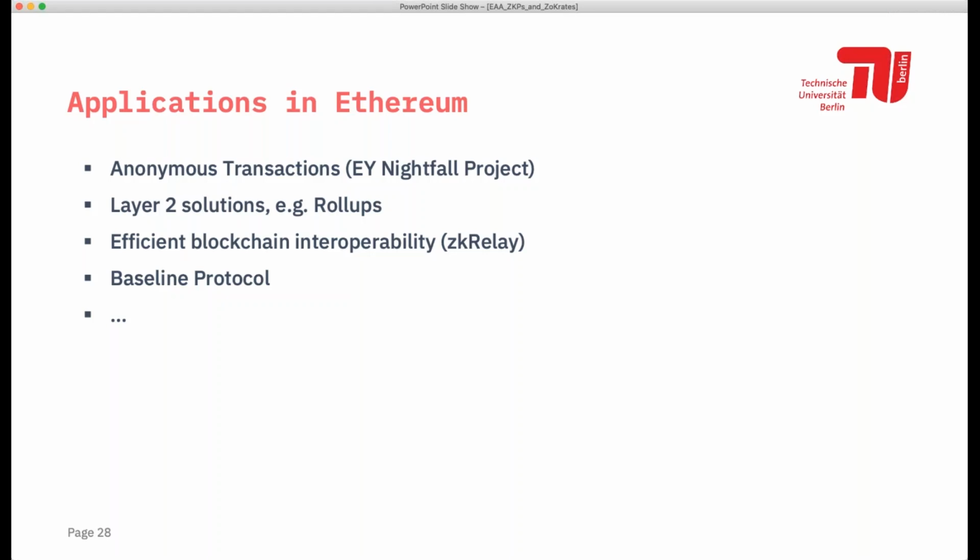We've written a paper, it's called ZK Relay, me and a co-author, and that uses zk-SNARKs for blockchain interoperability. Maybe you know BTC Relay, which is a project by ConsenSys, and what it implements is a blockchain relay from Bitcoin to Ethereum. So it's basically an Ethereum smart contract and some other components that receive Bitcoin blocks and validate those Bitcoin blocks. And then Ethereum smart contracts can use that other smart contract that validated Bitcoin blocks to react on transactions that happened in the Bitcoin network. So it's essentially bridging Bitcoin to Ethereum, so we can specify smart contract logic that reacts to events that happened on Bitcoin. It's a bit more complex than that, but that's the simplified summary.